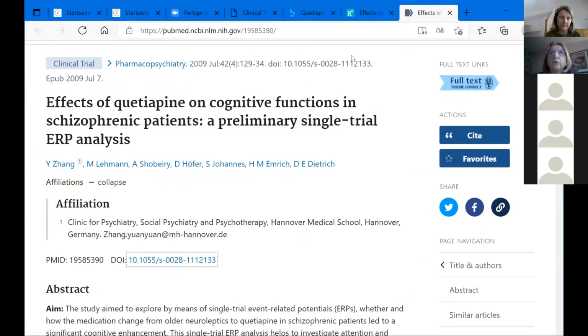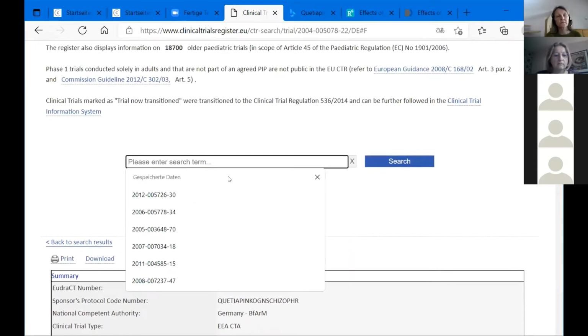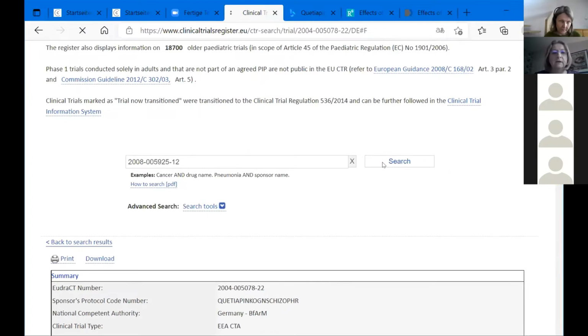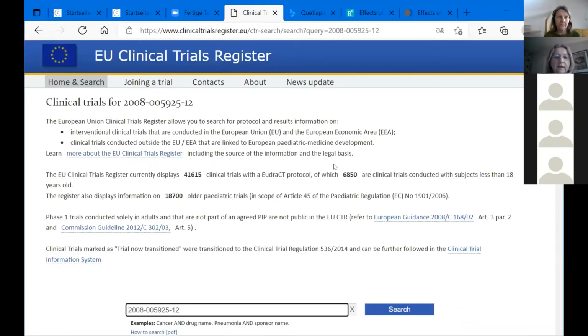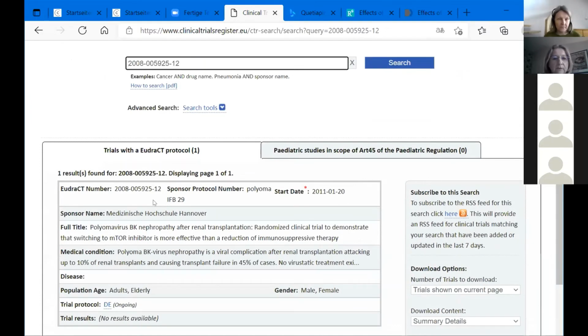So that was the first example, and then I have a second one. I copy it. So we go back to clinical trials. We can also go via the EU trial tracker, but I make it a little bit shorter. It is the second example, and you can see Medizinische Hochschule Hannover.